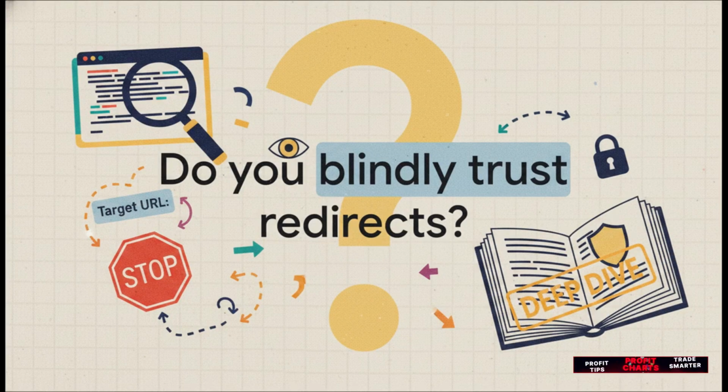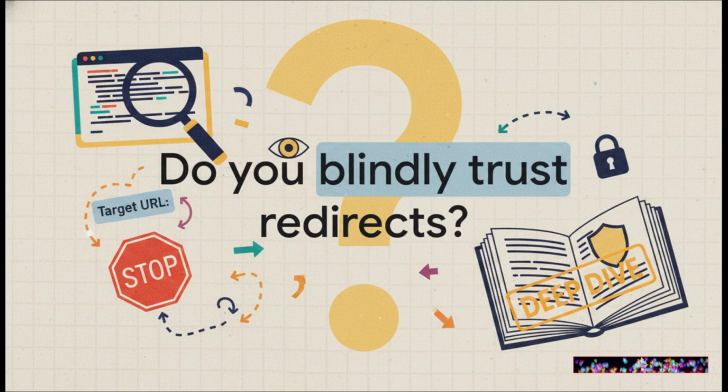Which brings us to our final thought for today. How often do you blindly trust redirects versus actively reviewing the destination URLs? In our dataset today, just taking a second to actually read the target URL revealed exactly what the content was going to be about before we even arrived. We knew it was a deep dive into managing risk before the page even loaded. It just proves that the target URL string in a redirect notice is packed with incredibly valuable information.